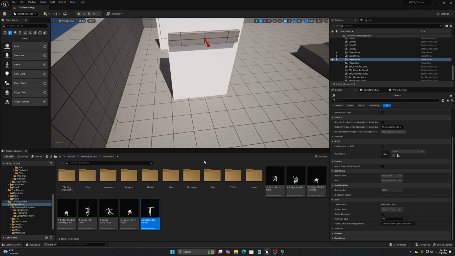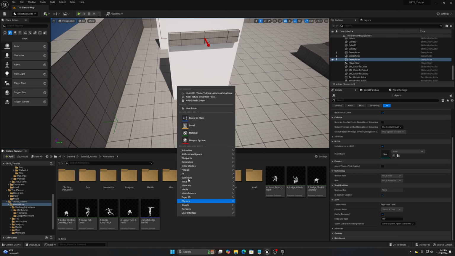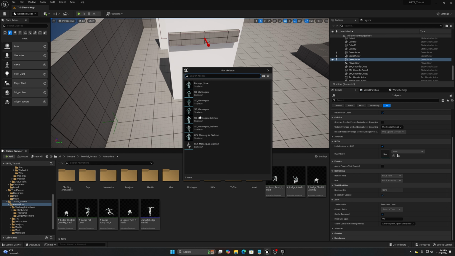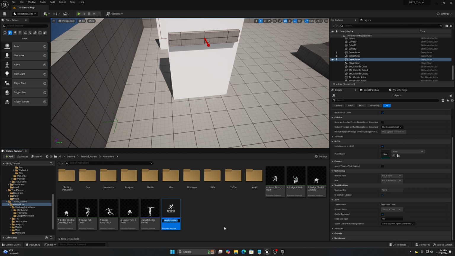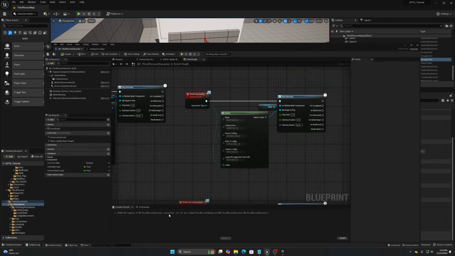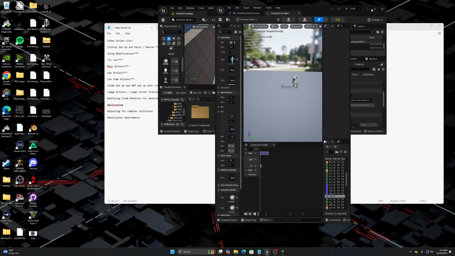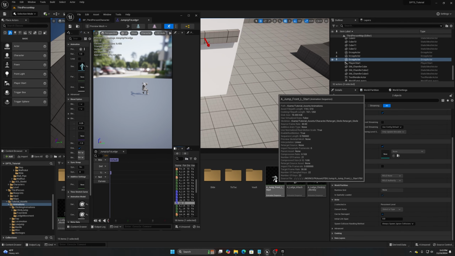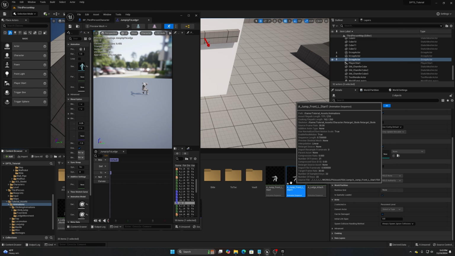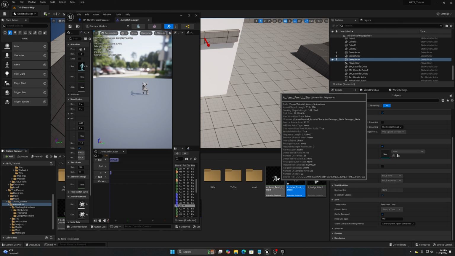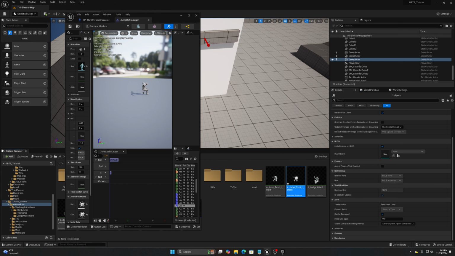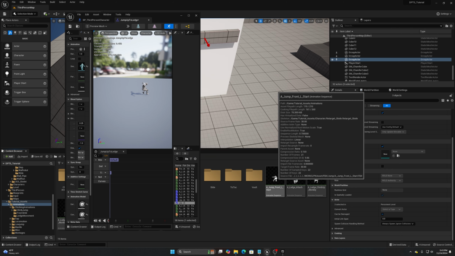All right, the jump to ledge action is going to be set up in the same way that we just set up the jump to ledge behind. So we're just going to right click, animation montage, retarget Skelly, which is just my skeleton, and then jump up to ledge. So if we open this up here, now the two animations I want to grab are going to be this one, which I'm actually going to duplicate because I don't know if this one's root motion, because this is also, oh, it does have root motion enabled. Perfect. So I can delete that.